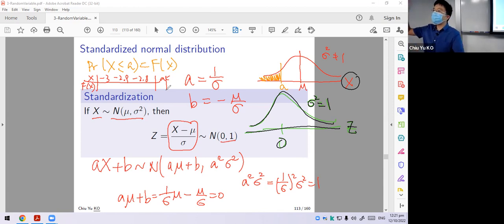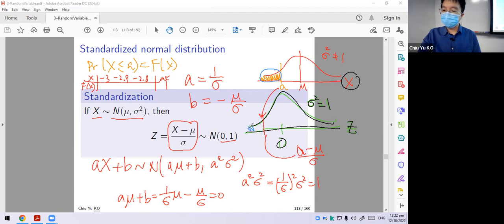You have a table for mu equal to 0, sigma equal to 1, mu equal to 0, sigma equal to 2. Everything you need to have a table, right? And it's not possible to have such a table. It would be very thick, right? The good thing is you can always transform this to this guy here. The transformation is just A minus mu over sigma. Once you do this, this area will be the same as this area.